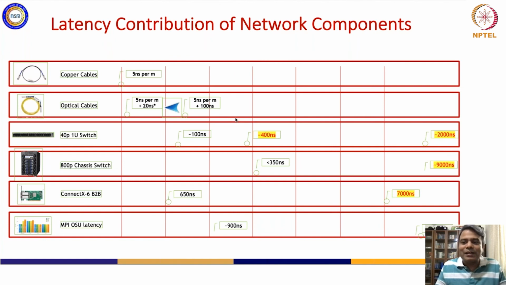Latency is a combination of all these factors. It is a combination of the cables which are there in the network. It is a combination of the switch and the topology. I'm showing here a big switch which contains multiple individual switches in a particular topology. It is a combination of how fast the network adapter on the endpoint is able to look at the packet and do a DMA operation. And eventually what a programmer sees is the MPI latency, the message passing latency, or the communication framework latency.